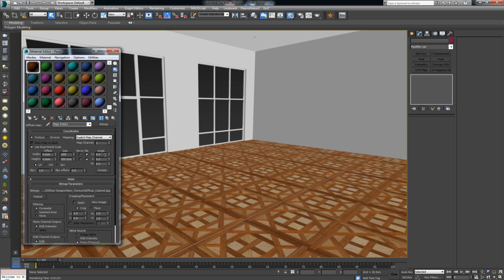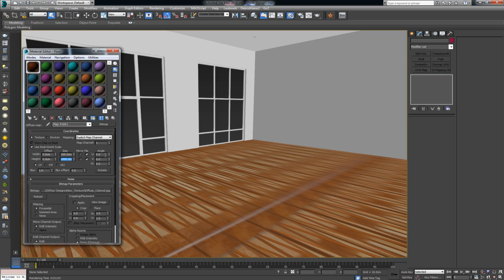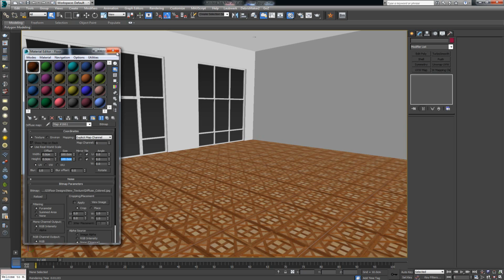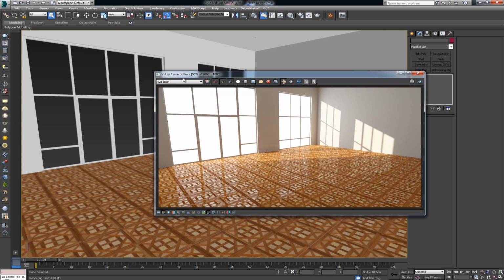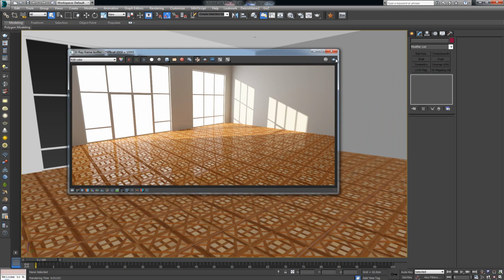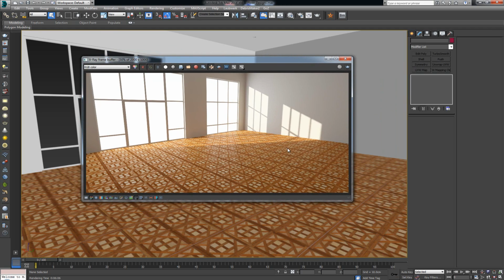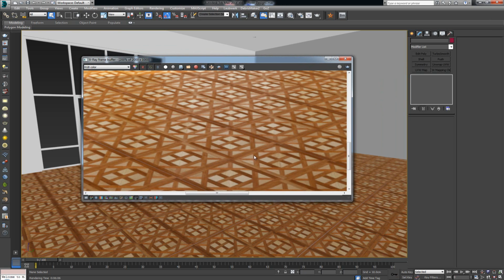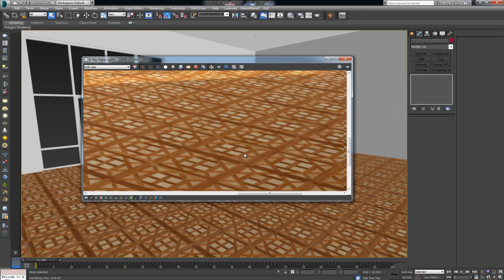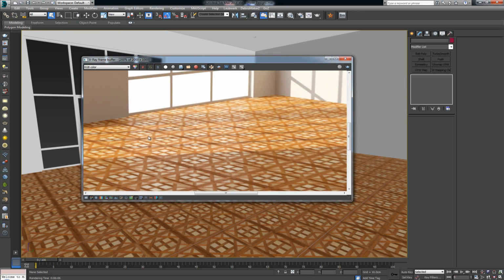that we can use. Okay. Oops, not 1000, but 100. There we go. And render. And with the render finished, so is our floor. We can see that now we have retained some of the reflection, but it's a bit more diffused. We have nice looking floor, nice looking parquet.